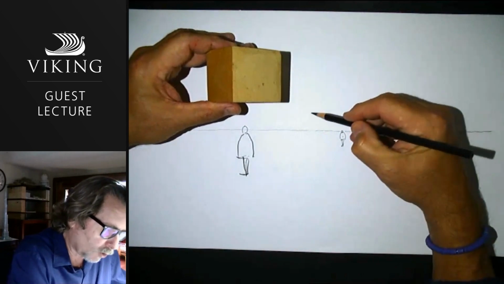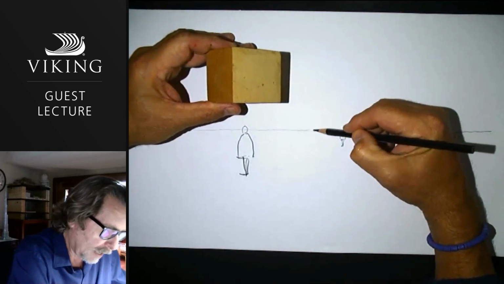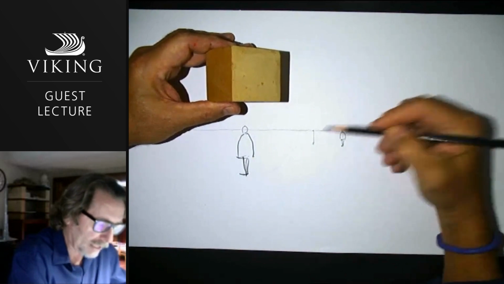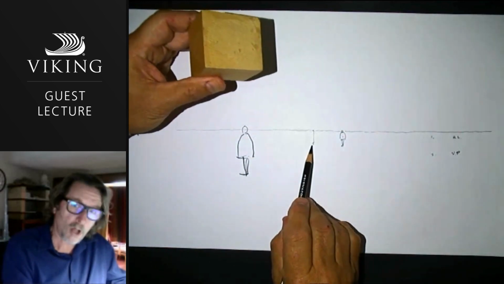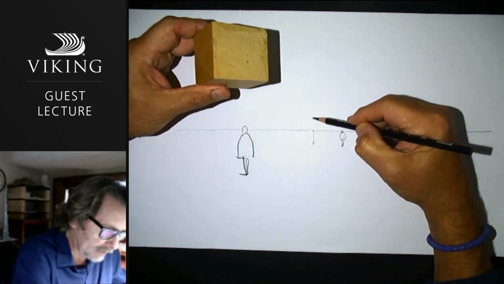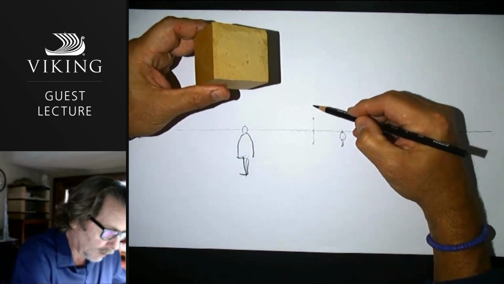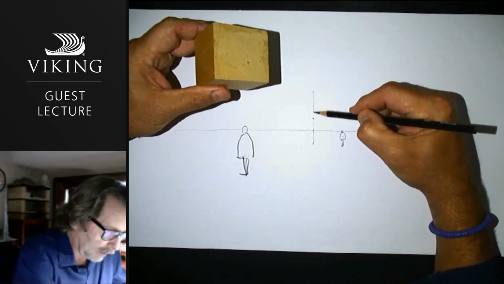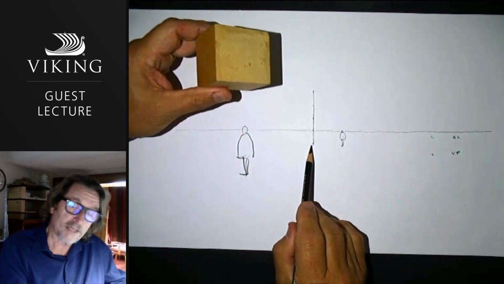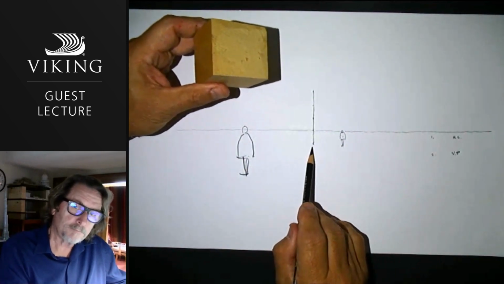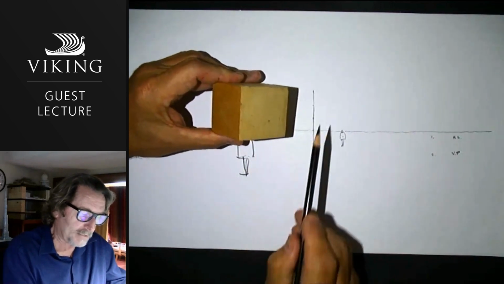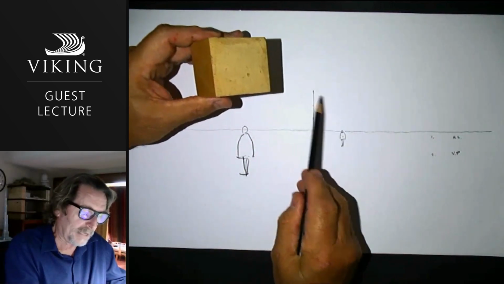So what we're going to do is take the corner of this cube and drop it down to where this person is standing. So that's about 5.5 or 6 feet tall. And now we're going to raise that up on that corner, the exact same increment, 1, 2, and 3, to create the edge of that cube, which right now is in scale as if it was a building on that ground.